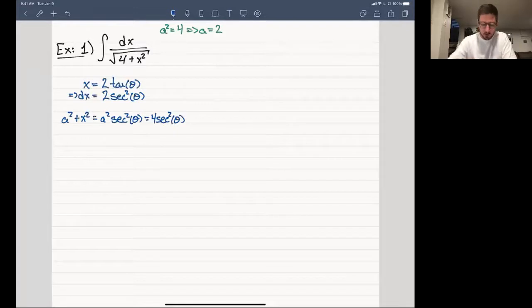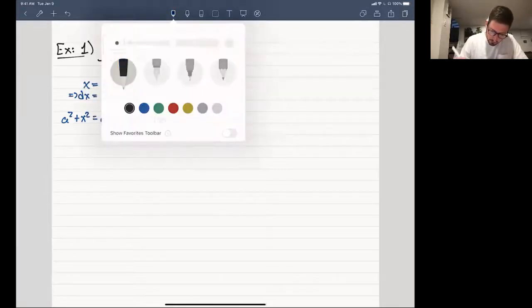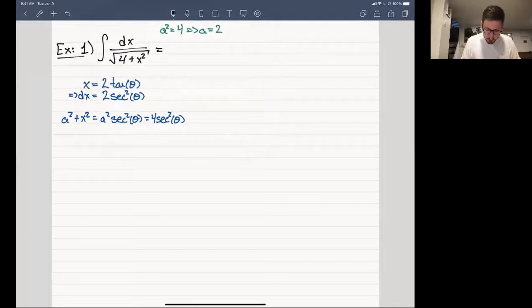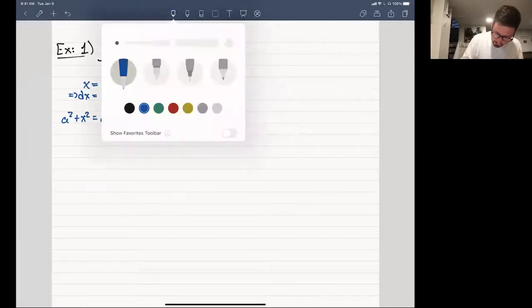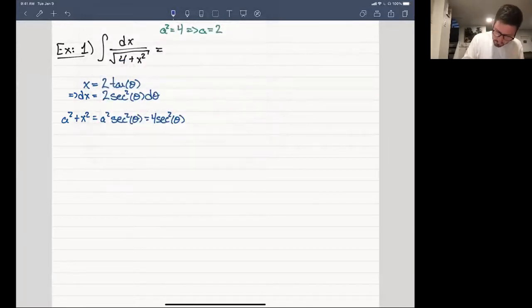Okay, so then what will we do here? Well, we can start with our substitutions. I'm sorry, I forgot a d theta, so there's a d theta for us on the end. Now this tells us that dx is equal to 2 secant squared theta d theta. So the numerator here becomes 2 secant squared theta. I'll post the d theta on the back here since we have a proper numerator. And my square root becomes the square root of 4 secant squared theta.